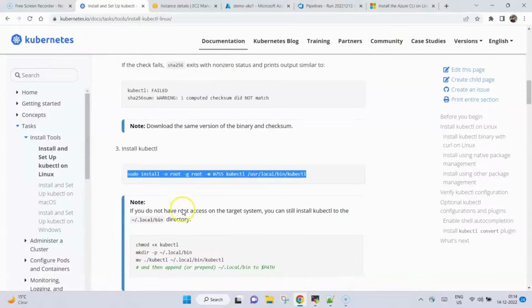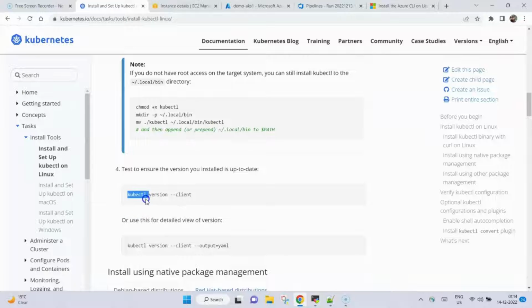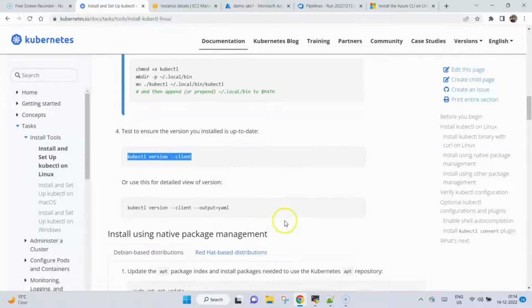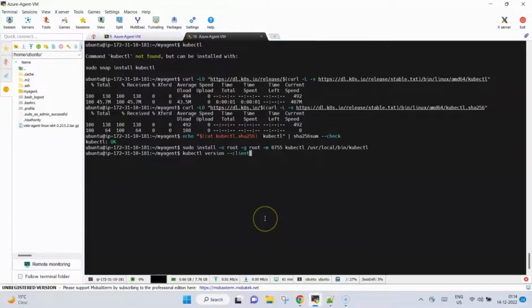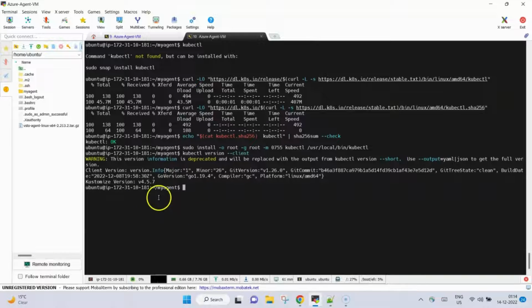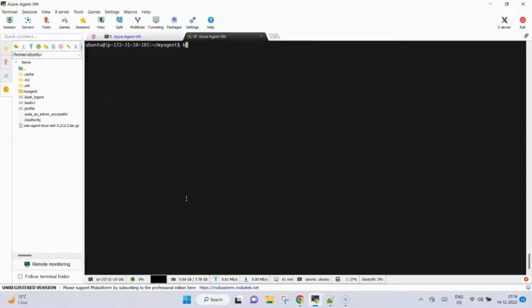Okay, this is done. And just to check if it is running fine or not, we will run this and we can see, yeah, it is up and running. Now if I run this kubectl get nodes, you can see it gave the node. This is the one which we have recently created. Okay, so this is running fine.